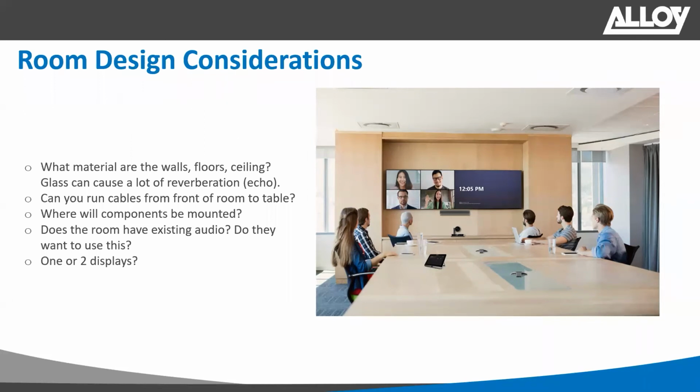Next thing, are we using one display? Are we using two displays? It's another thing we need to consider. If it's a small room, one display is probably okay. But as soon as we get to the medium to larger rooms, we really need to be using two displays. And then we also need to decide the size of those displays. How big do these TVs need to be?